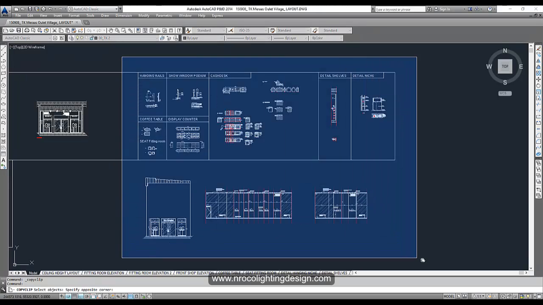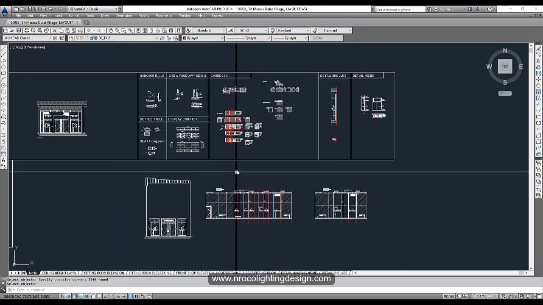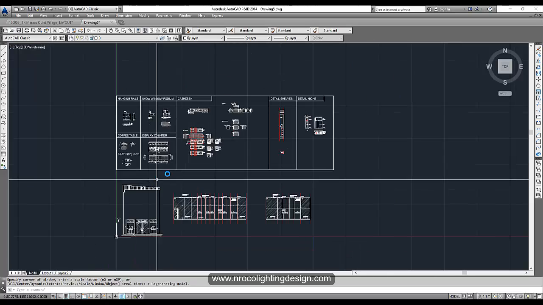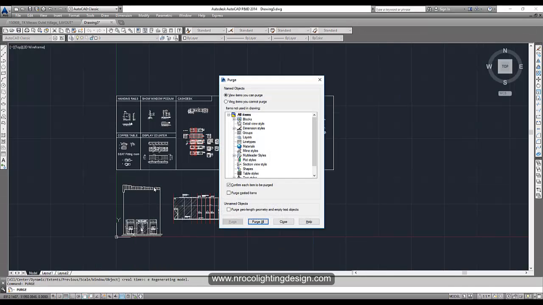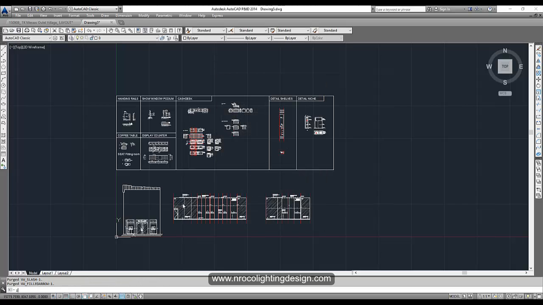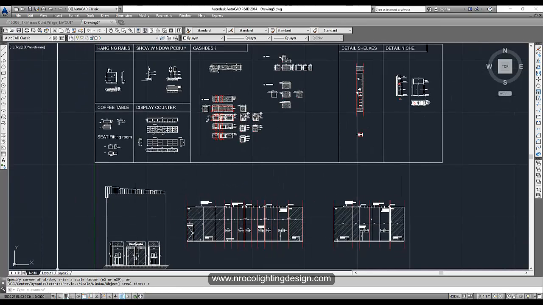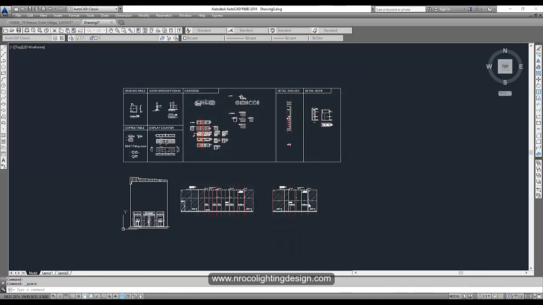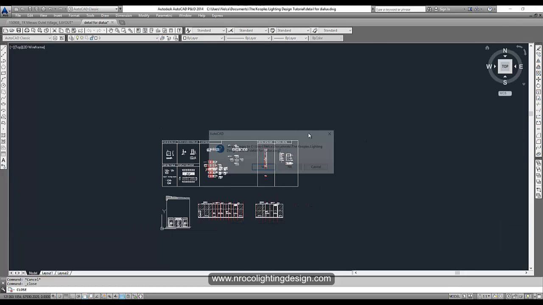So Control C, and then copy, right click, open a new file, Control V, then 0, 0, 0, enter, and then zoom extend. Then I have these detailed drawings, and then purge. These detailed drawings are the furnitures and the letterings. You may need this one for detailed. So Control S, and you will say detailed or details for Dialux. You need to properly label your drawings so you can easily get it. Then you can close it now.